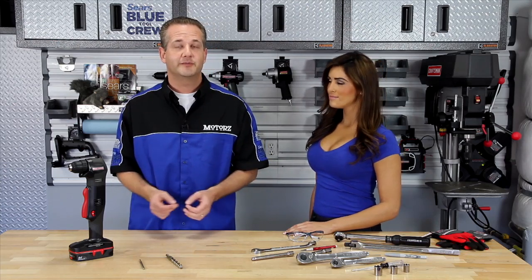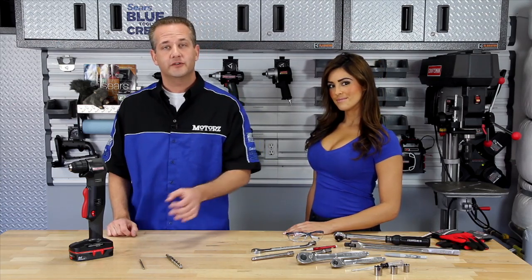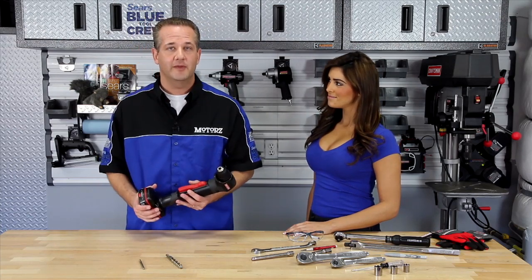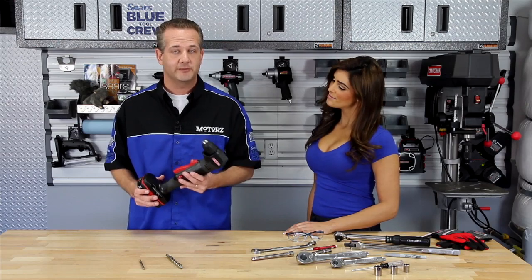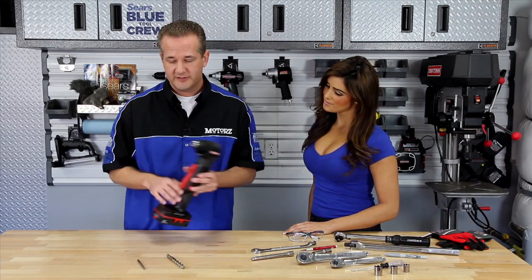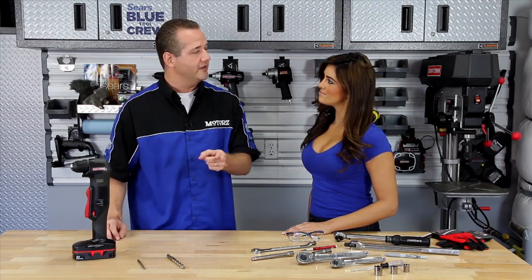Now for the BedStep 2, which mounts on either side of the vehicle, we need a few more tools mainly because we need to drill a hole in the frame. Because of the limited space available, you need a right angle drill like the C3 from Craftsman, as well as a quarter inch and a 17/32 inch drill bit. But we need a few more things, don't we, Olivia?